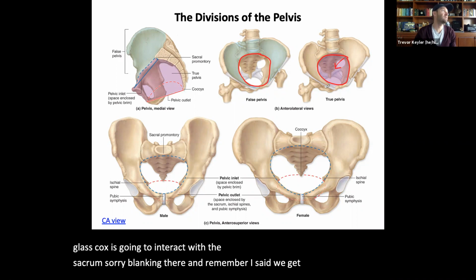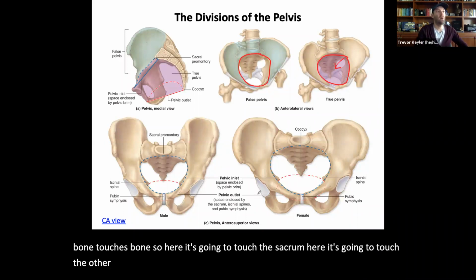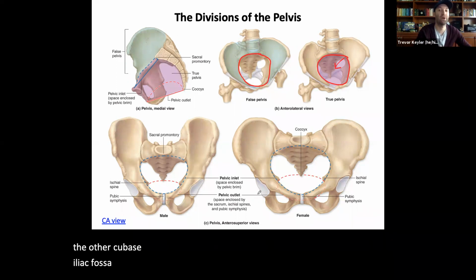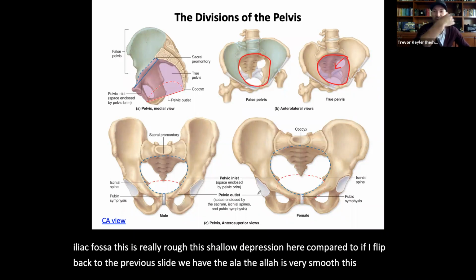Differences between the sexes: we can see there is a much wider, larger true pelvis in females. That's so the cranium of the baby can squeeze through there. I usually give a birth demo with a model and a stuffed hippo in class, but we don't have that luxury this year, so use your imagination.